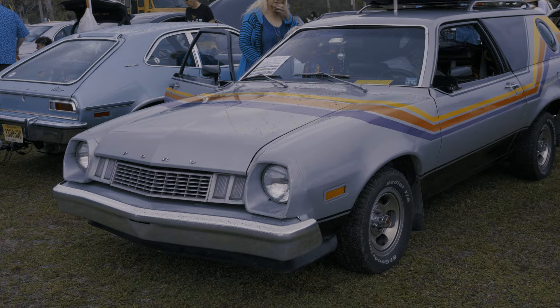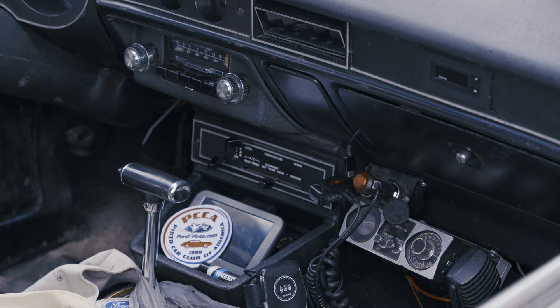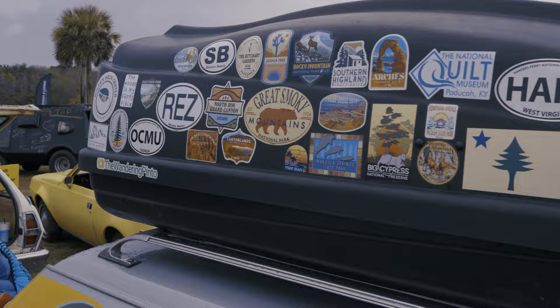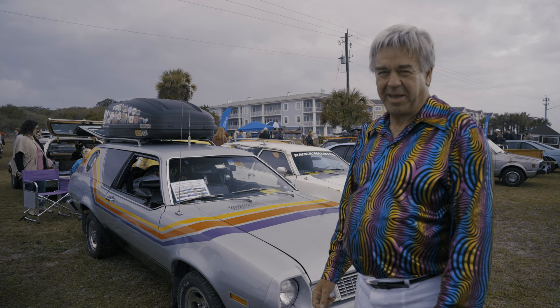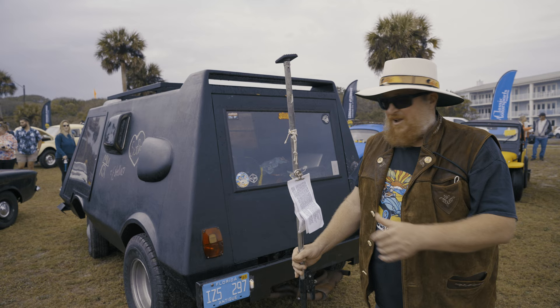I'm Dave Kawa. This is my original 1978 Ford Pinto Cruiser that I bought new when I was 21 years old. We drive it everywhere, including seven years ago we took it to Alaska — up the Alaska Highway, then up to Fairbanks, then up the Dalton Highway, the Ice Road, Truck Road, all the way to Dead Horse Prudhoe Bay. We walked in the Arctic Ocean that year. Great trip.